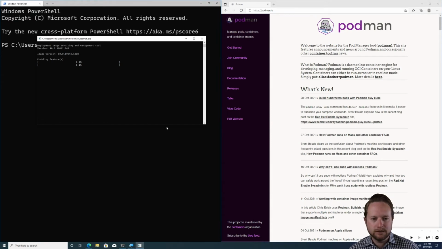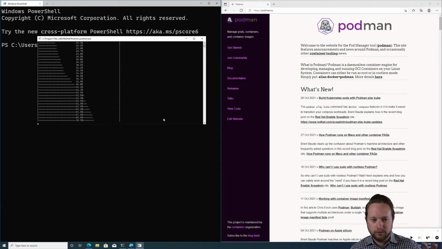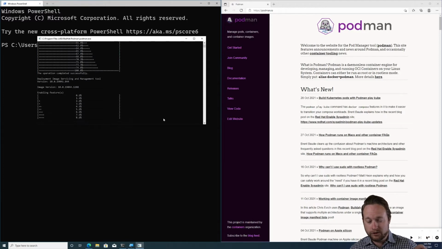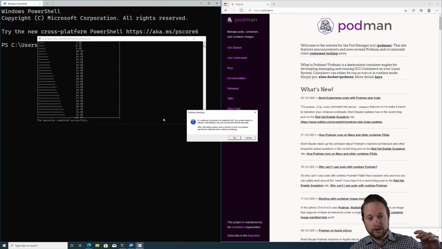And what's happening is Podman is launching a separate window and it's performing the feature installation. Because we're not doing the full wsl --install, we're doing the customized installation process. It's manually enabling the 2 Windows features that are needed for WSL to run. So that's the Virtual Machine Platform for Windows and the WSL feature.